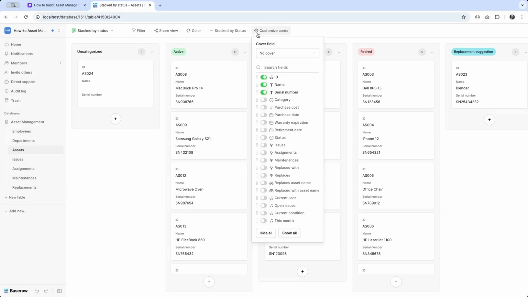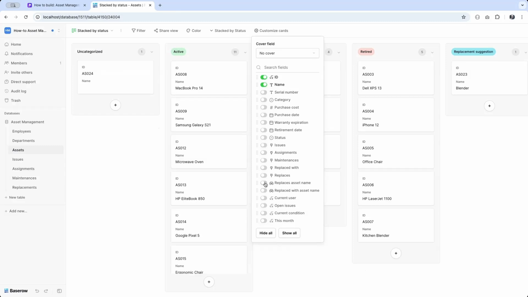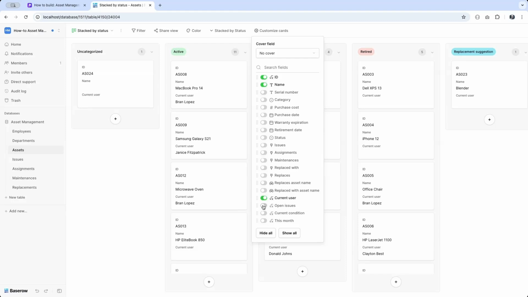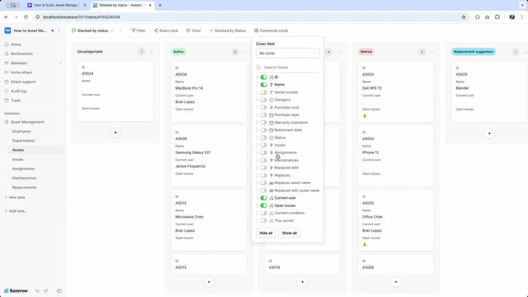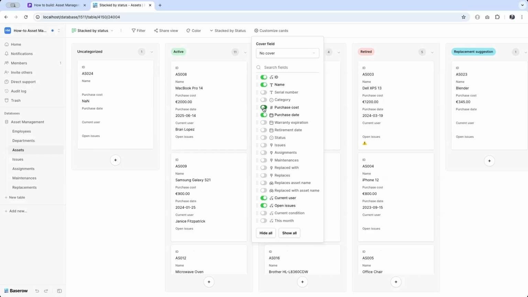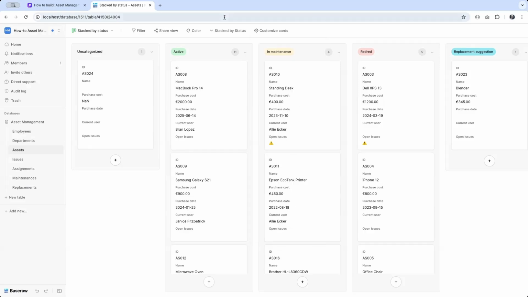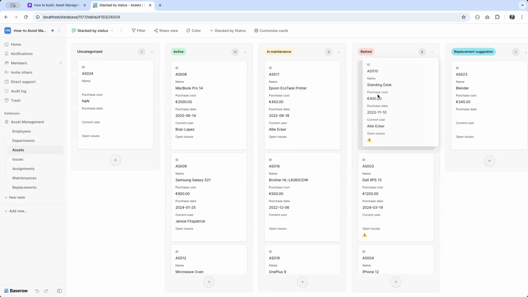I can customize it, and for example, the serial number won't tell me that much, but I want to see my current user. I want to see if there are open issues. Yep, I want to see the purchase date and cost. And from here on, I can drag and drop them. So if I want to retire a certain asset, I drag and drop it to the retirement.